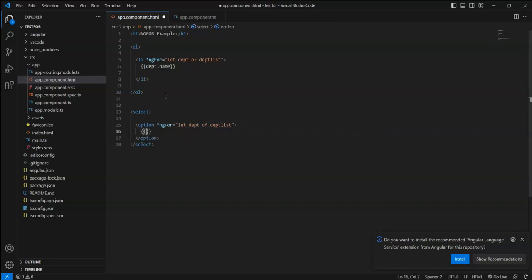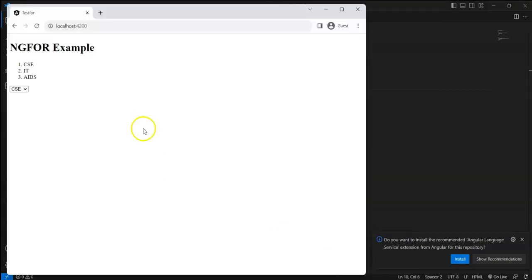Inside that you will print department dot name. Now I will save. I will go to my browser window and view the drop down, which will display the entire list in a drop down box.